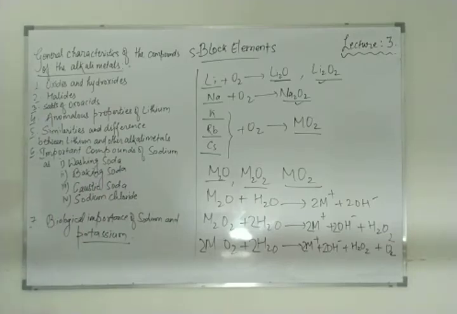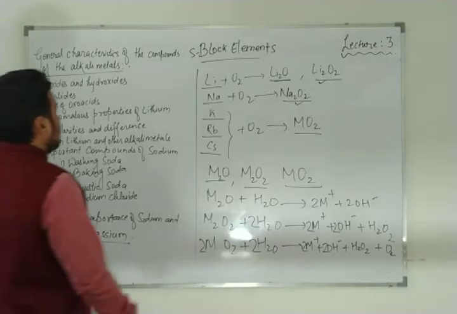Now comes the properties. The oxides and peroxides are colorless when pure, but the superoxides are yellow or orange in color. The superoxides are also paramagnetic. Sodium peroxide is widely used as an oxidizing agent in inorganic chemistry. The hydroxides, which are obtained by the reaction of these oxides with water, are all white crystalline solids. The alkali metal hydroxides are the strongest of all the bases and dissolve freely in water with evolution of much heat on account of intensive hydration.